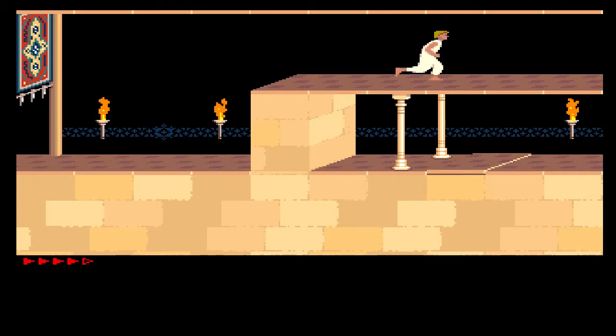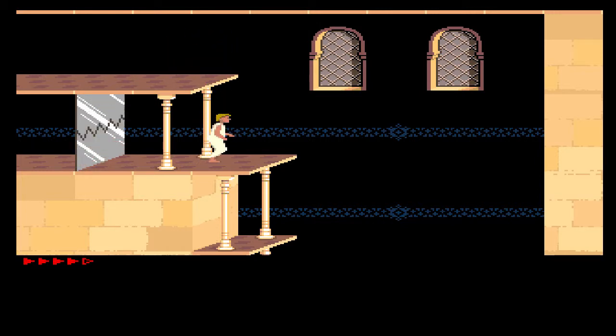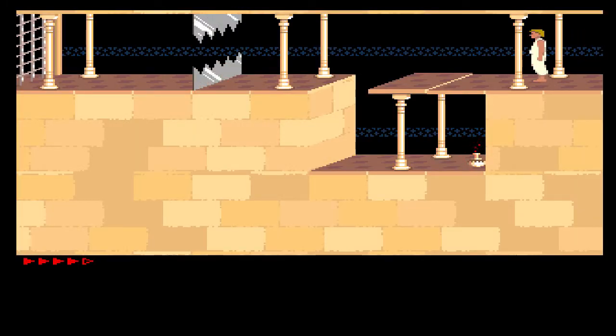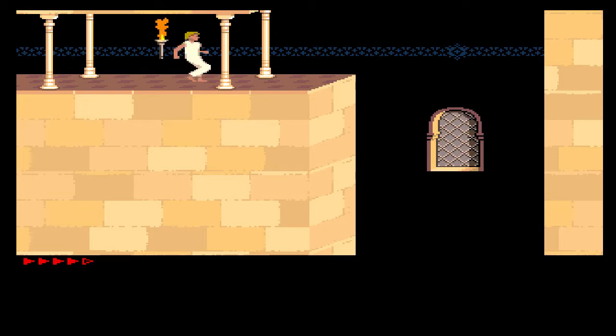Now, how do we get to it? Oh, it's guarded by a guillotine. Of course it is. I kind of want to see what's down there, actually. Hello? Oh. Secrets? We'll go see what that other button does before we go down there.